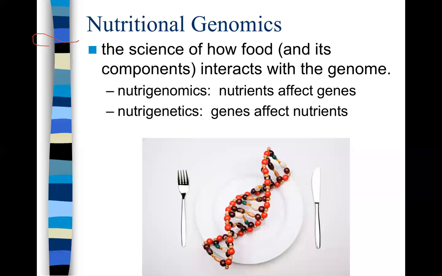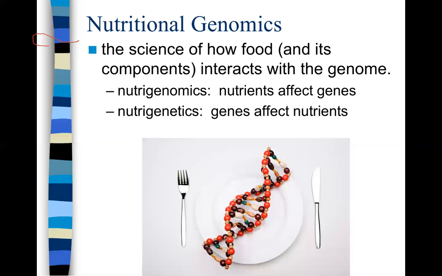So for example, I've analyzed my genome through 23andMe. I took the raw data, I ran it through Prometheus, and then I took that data and ran it through a few nutritional search programs, and I learned that I have a deficiency in one of my enzymes that is used to metabolize folate. I have a deficiency in a vitamin D receptor, so I may need higher levels of vitamin D than other people. And I have a susceptibility to high vitamin A levels. So you can learn different things about your genome based on your DNA and the interactions with food.